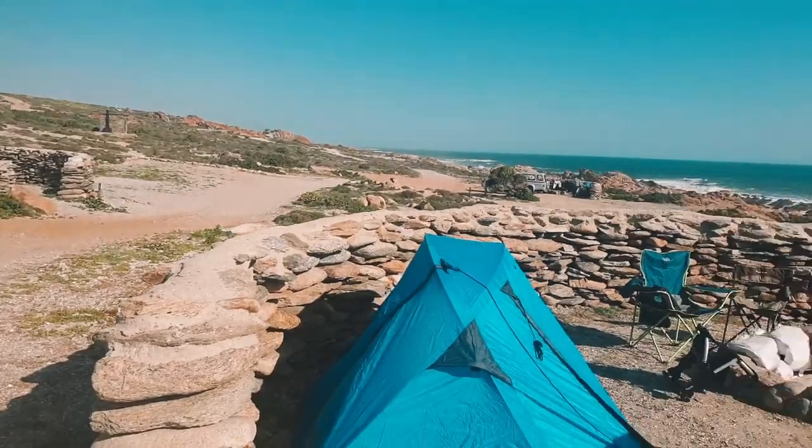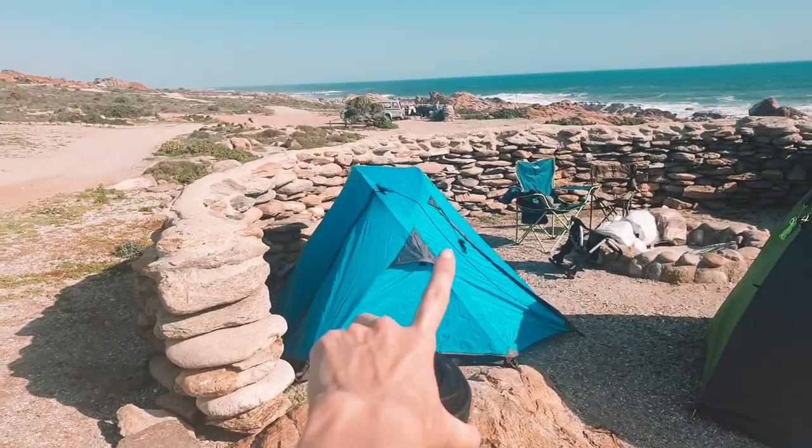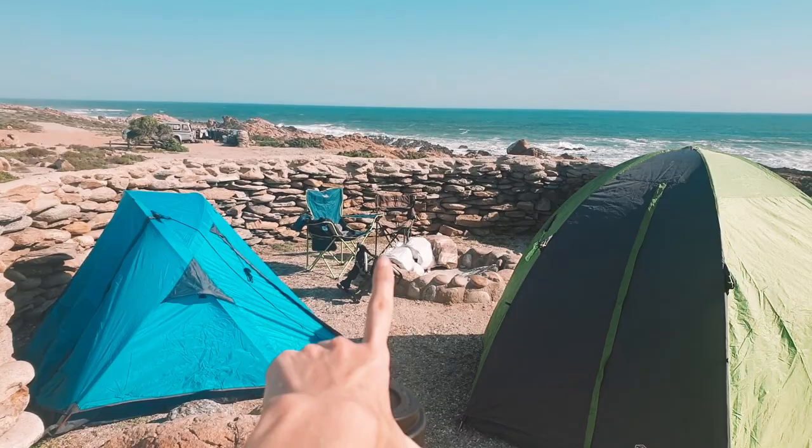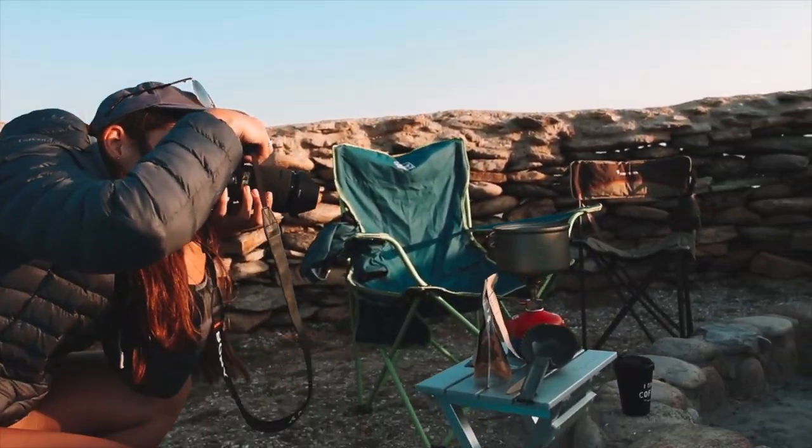We have just arrived in Namaqualand National Park. I am so excited to finally be here. We are currently in the southern region of the park on the coast. Tomorrow we're going to be driving up further north to where all the flower power is. It's so surreal to finally be here after fantasizing about seeing the wildflowers in Namaqualand National Park. Let me show you our campsite because it is phenomenal — there are the toilets, and here is the campsite all set up with my tent and where Mel and Carmen will be sleeping.